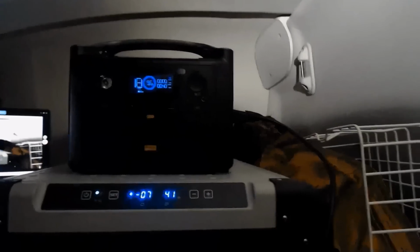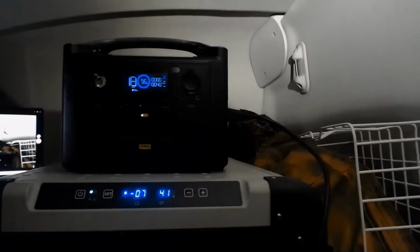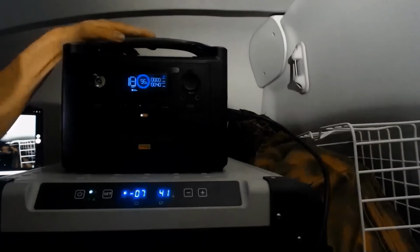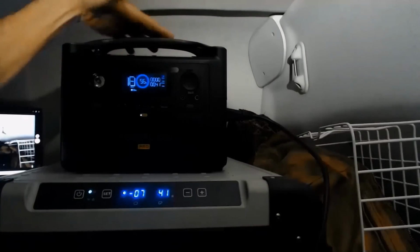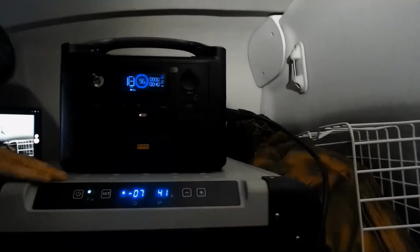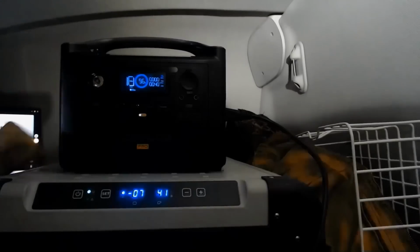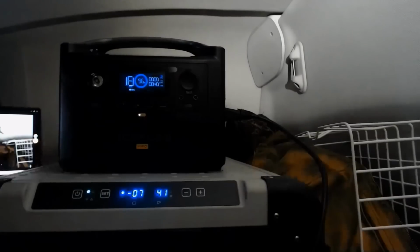While we're here, I'll show you what I got in my refrigerator and my freezer. All sorts of good stuff. So, in this case, if the truck gets worked on and they disconnect the batteries, I'll plug this in and it will run this. Now it tells you it's 96%. Like I said, we've been playing with this a while already. But even if this were to run on high, non-stop, you could still get 18 hours out of it.